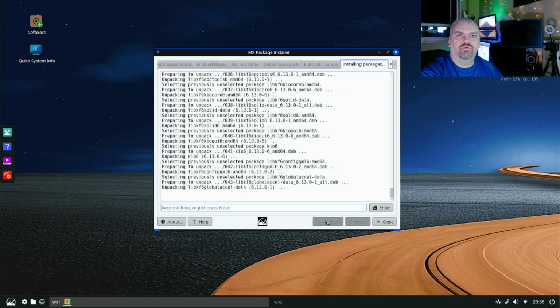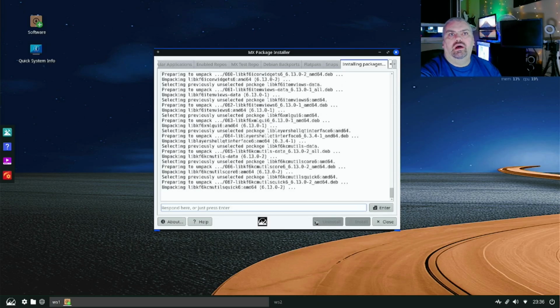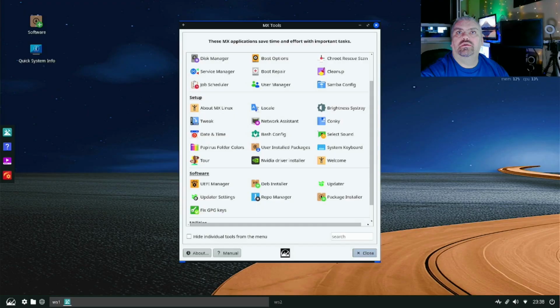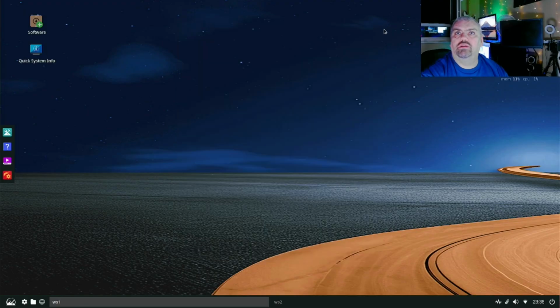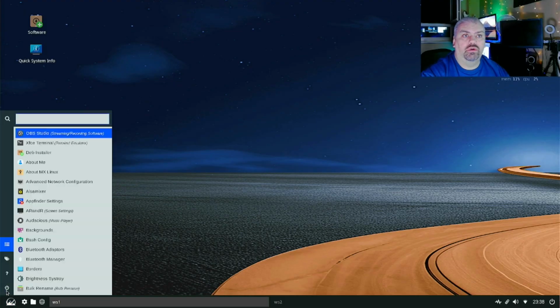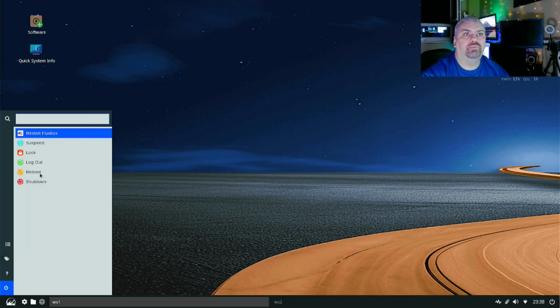Now what I think might happen here is on the boot up, systemd boot manager, it should give me a Plasma option instead of a Fluxbox option or Infinity, whichever one they want to call it. So I'm going to do a reboot now and see if it comes up with anything different.